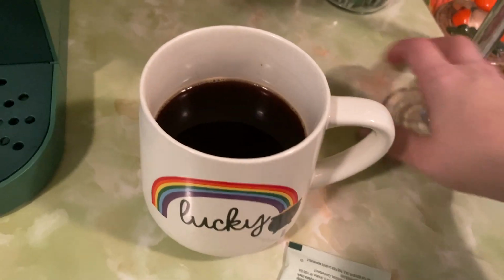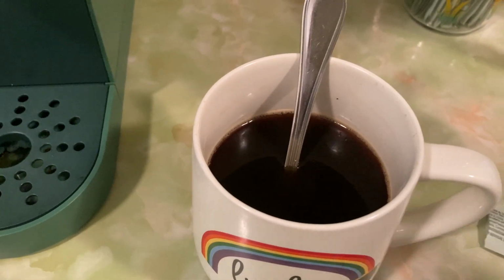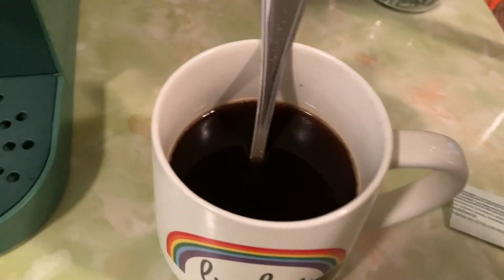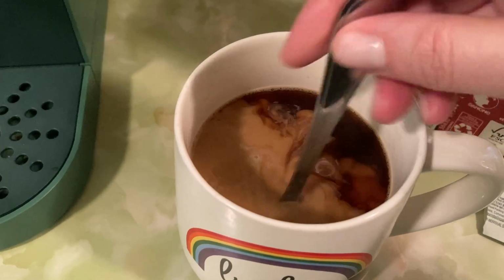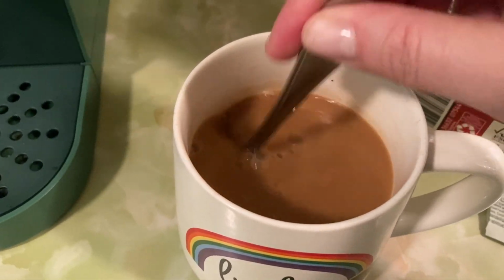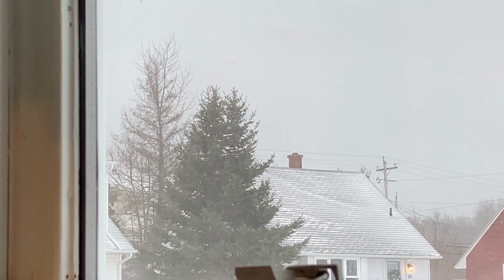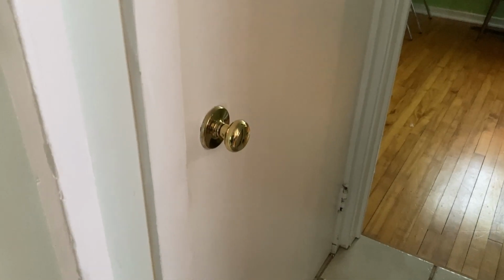So this is clearly the next day. So I guess I didn't get everything done in that day, but I'm using the rest of that bacon I cooked to use that up. Making my coffee, having my BLT, and then I'm pretty sure I must have worked on the rest of the Christmas stuff. It's been very, very wintry here. We've gotten a ton of snow, and it's been bitterly cold pretty much the entire time until now. There's actually a ton of snow out there right now.